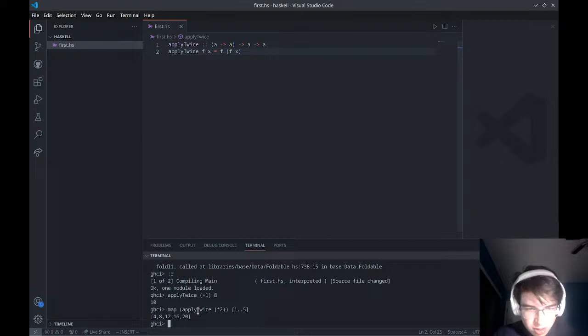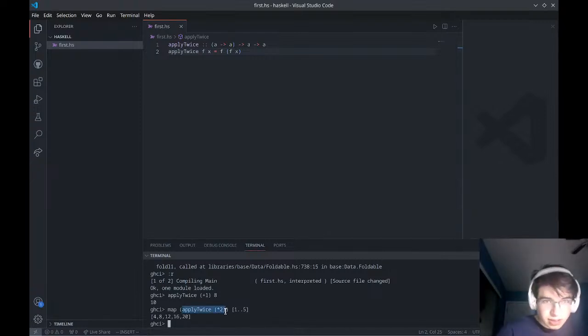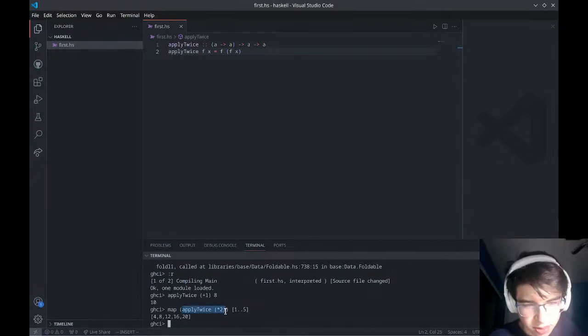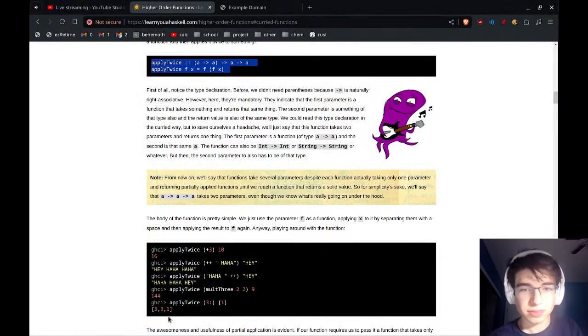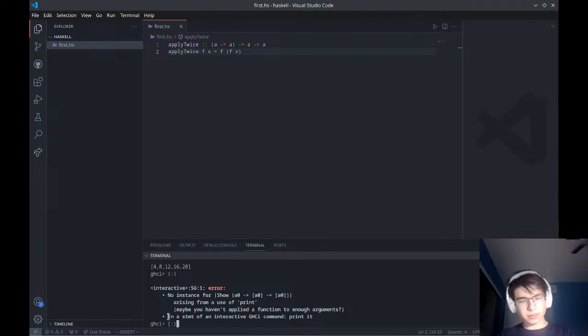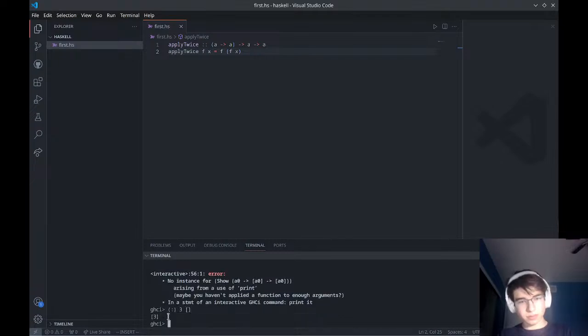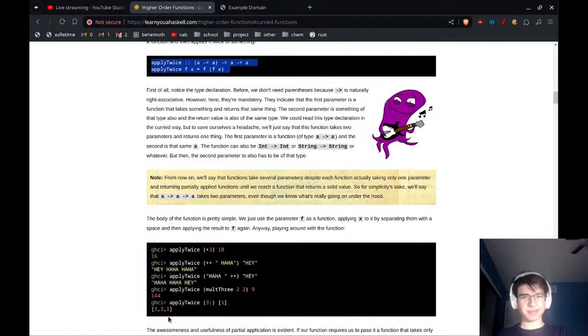So I'm making a new function here using currying, which has lots of things going on actually, but when I do applyTwice times 2, I'm making a function that essentially multiplies by 4. And then I'm mapping all these values with that function. So it'll multiply everything in there by 4. Is this, by the way, a function? Neat.